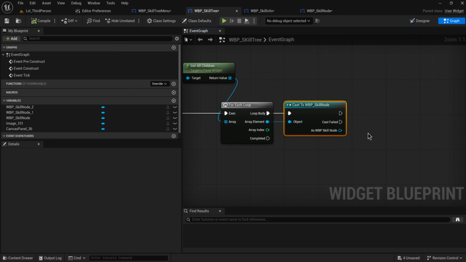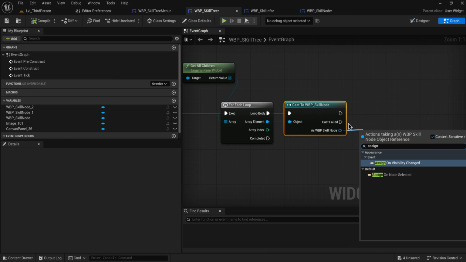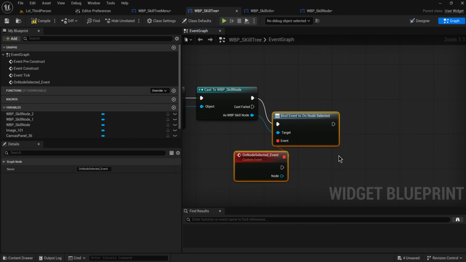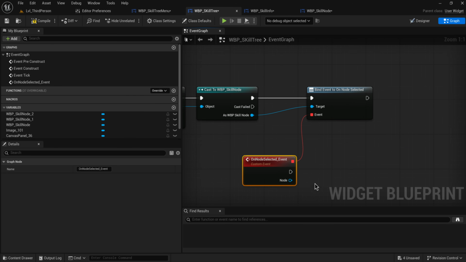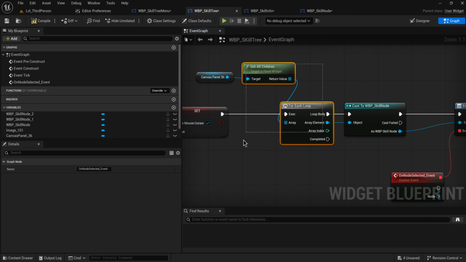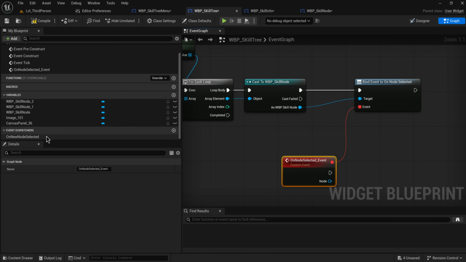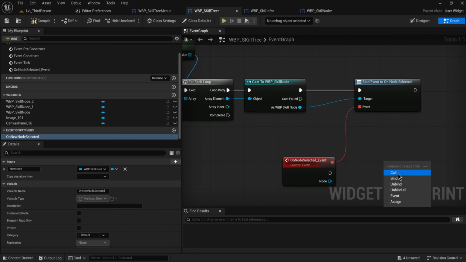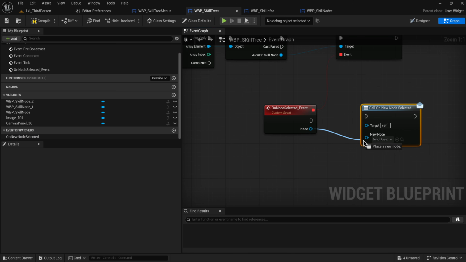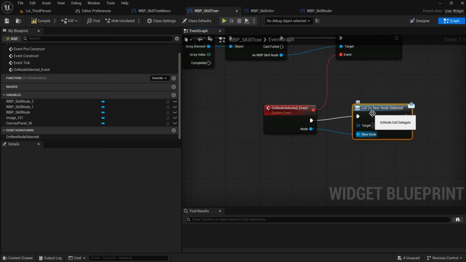Anyway, we loop over this skill node, and then we just assign to on node selected, which creates this binding node as well as a matching event. And now anytime any of the skill nodes within this tree get clicked on, this event here will run. And all that this event needs to do is just call out on new node selected. Just takes in the node that is given in and forwards it to whoever is listening. Now we have a singular event dispatcher to listen to for other widgets that might be trying to look for whatever node we most recently clicked on, instead of everything needing to subscribe to every single node, which can just kind of be a headache.